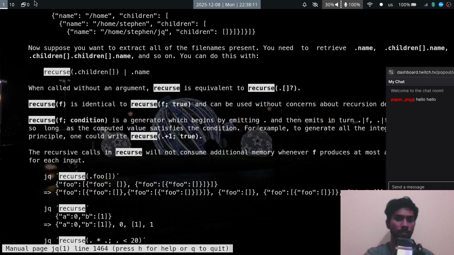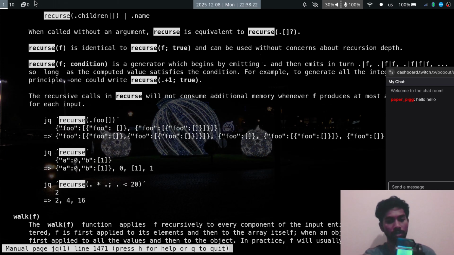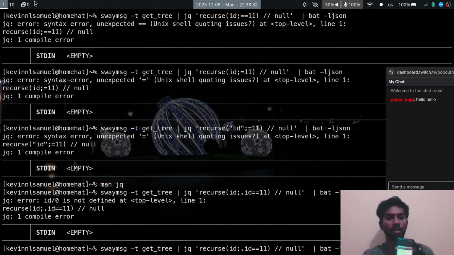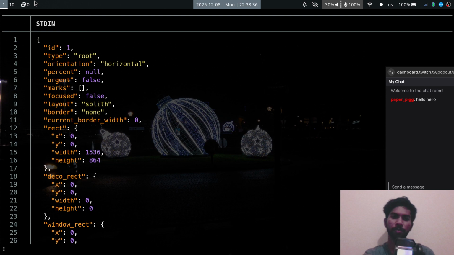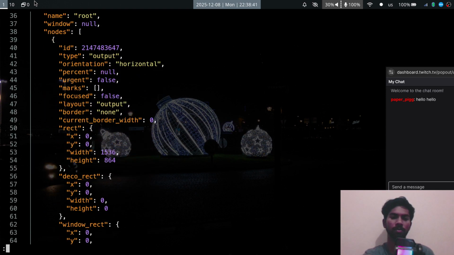Okay. Oh, okay, okay. So I still need to do ID and ID is equal to 11. This I don't need. I think that yeah, I need to do a dot. Nope. Hmm.